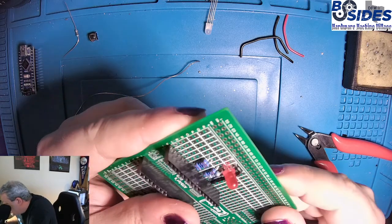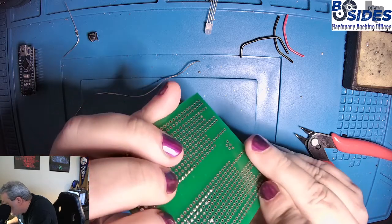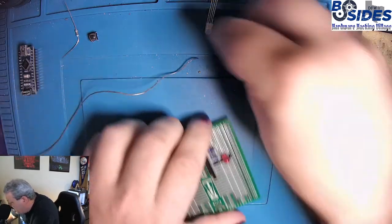Okay, that looks good. One of those was sticking up a little too far. I just fixed it real quick. And now we will put in our LED.